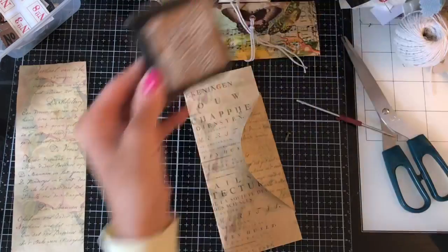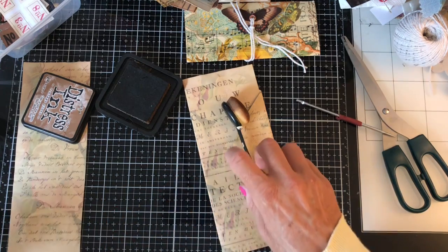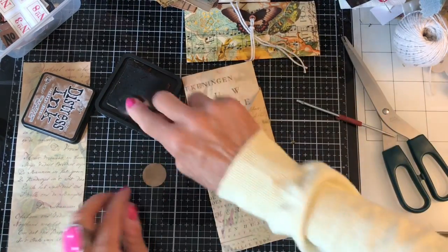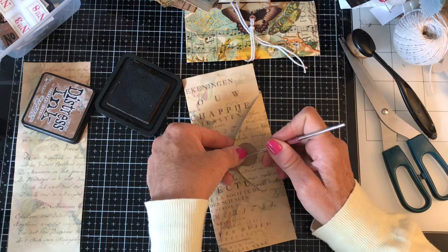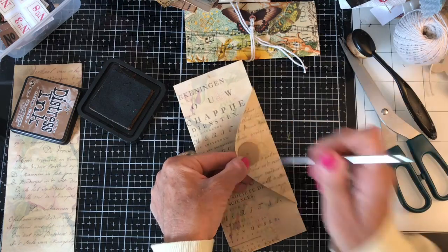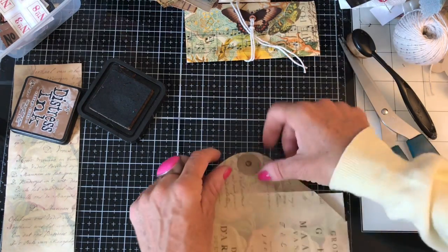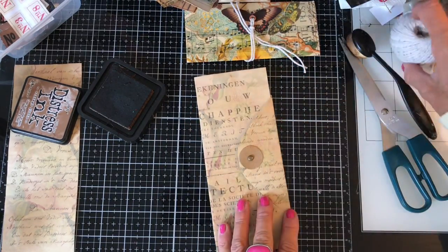Let me just pull in my distress ink. Oh, so you might need distress ink. And pull in one of my circles. Like that. Okay. And then we're just going to poke that there. Okay. Oops, get your brad. Pop that through. And I'm just going to flatten that on the other side. And that's it. That's the foundation of your piece.